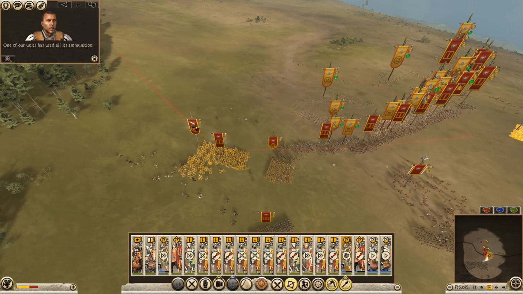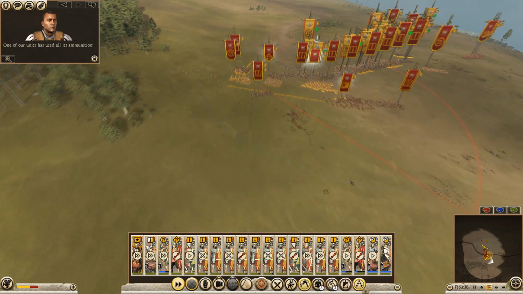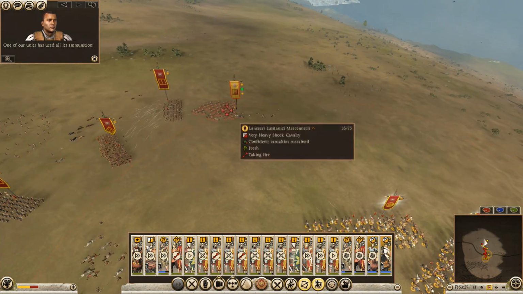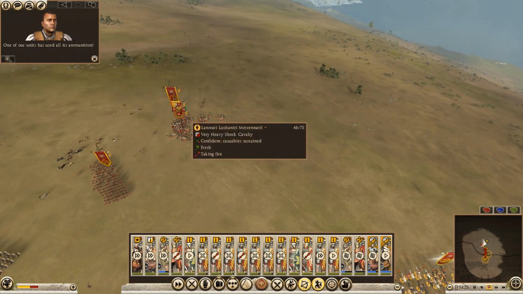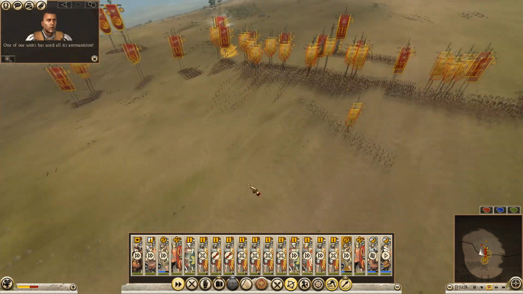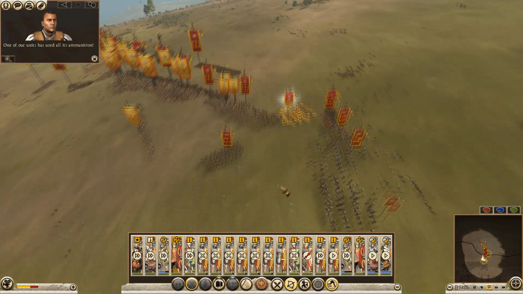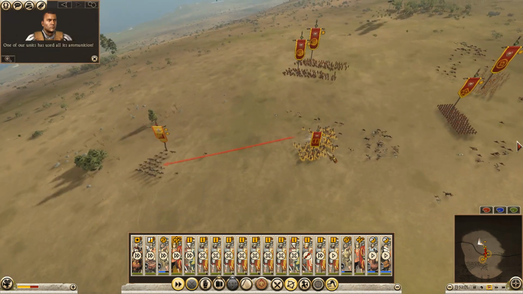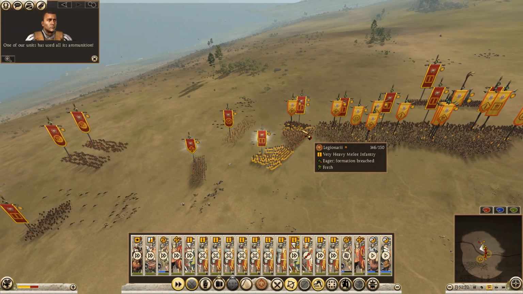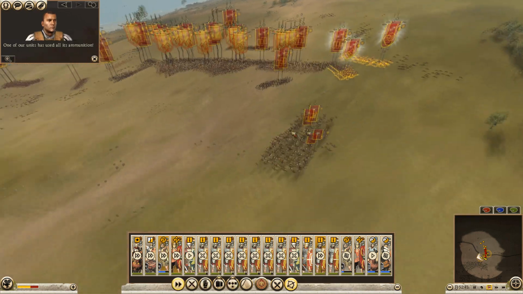Right. One of our units has used all its ammunition. You out, so we can get some speed up. You guys come into there. One of our units has used all its ammunition. Let's get these guys around here. General, we need to take out those archers. Yeah, these guys, you can stay as a reserve. Right, bring these guys this way, you come around this way.